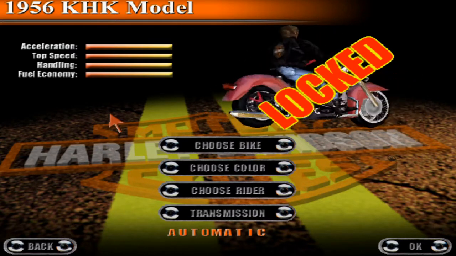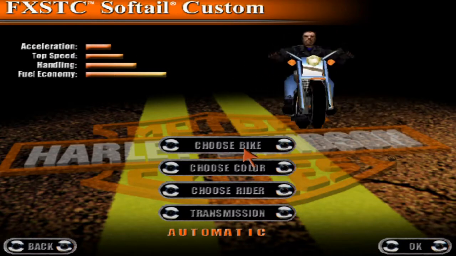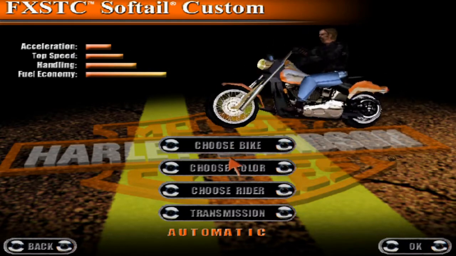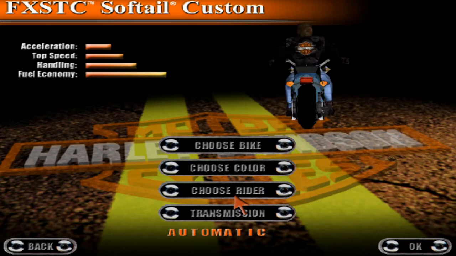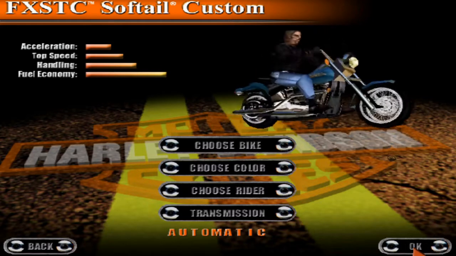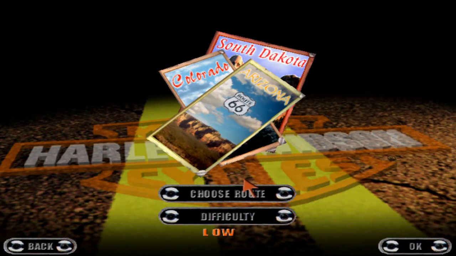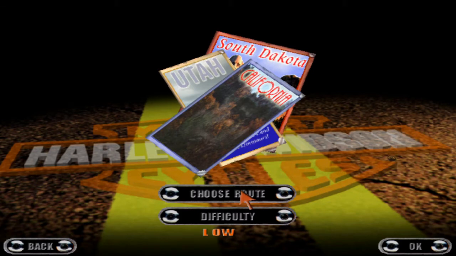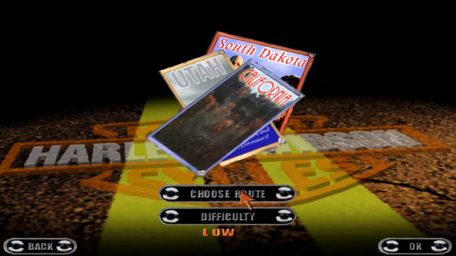So why don't we go ahead and pick our bike here. You can change the color, change your rider. We'll stick with automatic transmission. I think that's about it. Oh, we've got to select where we want to go. We have the Arizona Colorado route, the California Utah route, the New England Wisconsin route. I thought there was a fourth route, but I might be wrong on that. There's only three. See, I'm already misremembering this game.